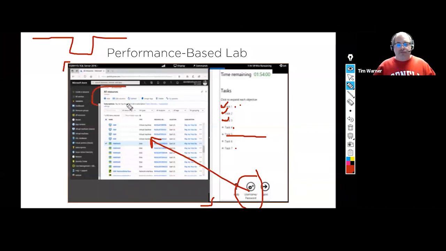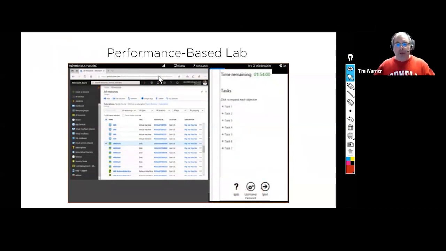They've got the all resources view visible right on the dashboard. You can complete these tasks either using the portal, or you can actually open Cloud Shell and use Azure PowerShell or Azure CLI. Remember, under the hood, it's all JSON. And my understanding is that Worldwide Learning captures the results of your lab, captures the JSON, and does give you partial credit for whatever you've done during that lab session.